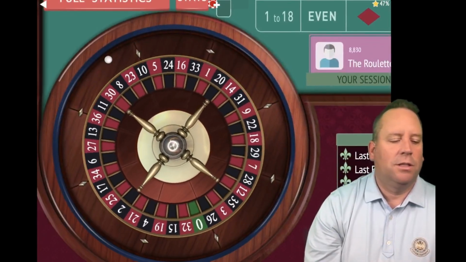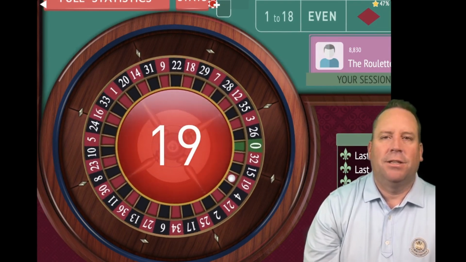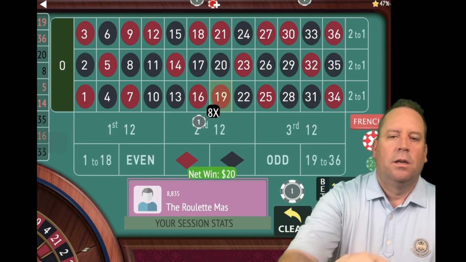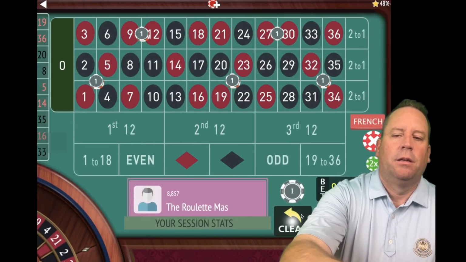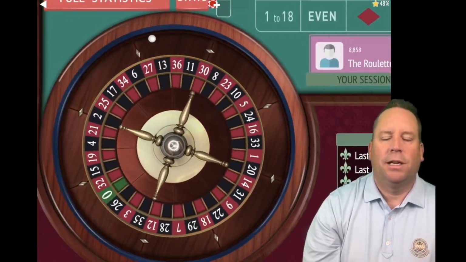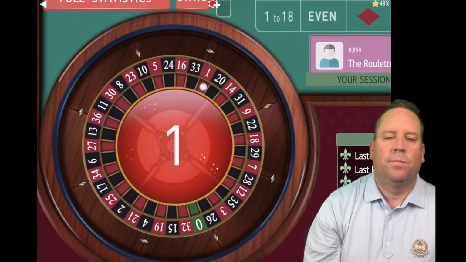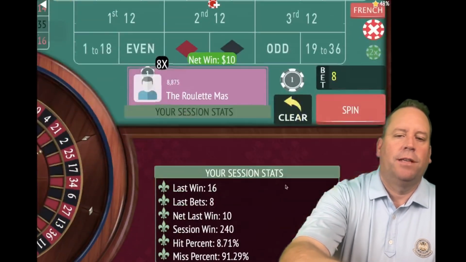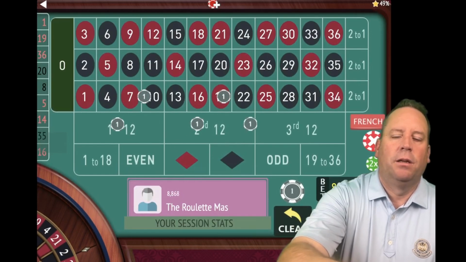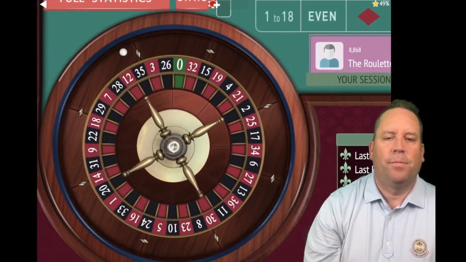We're at $16 now. Total bet, we're a little over 5 minutes in out of 15. That's a 19 red. Okay, that's a win. So we're up 230 already. That's incredible. You could cash out right now and take that money with you. Here we go. That's a 1 red. That's another win. Fantastic. So we're up 240. Let's spin again here.